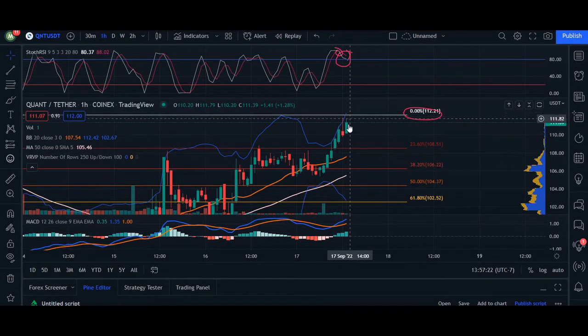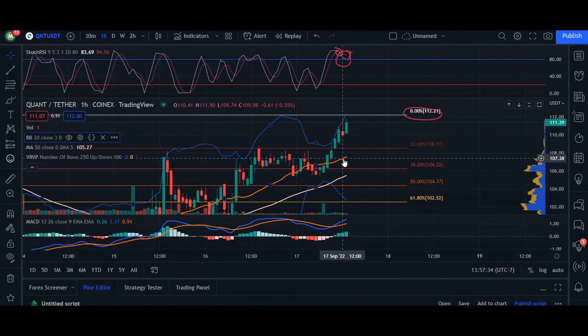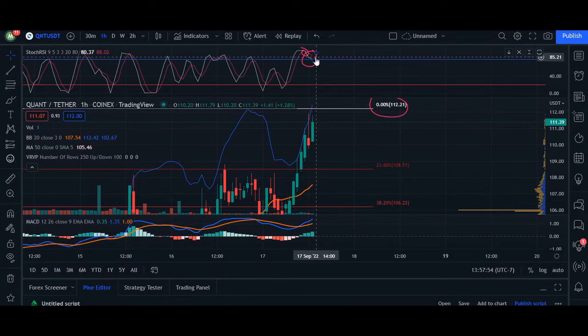We are considerably overbought and touching the top of the Bollinger Band, so price is going to come back down and either retest this resistance-turned-support at the one-hour node of $108.51, or possibly bounce down near the 20 moving average between the 23% and 38% Fibonacci levels. The volume indicator doesn't show a lot of point of interest except for a chunk around the 38% Fib. Be prepared for that pullback — we're just waiting for the RSI to confirm the sell signal as the MACD indicator's green bars are growing.